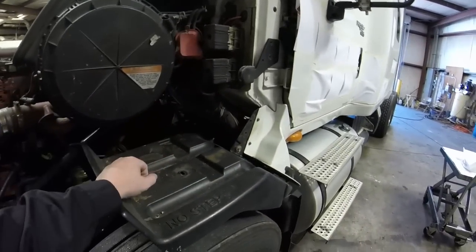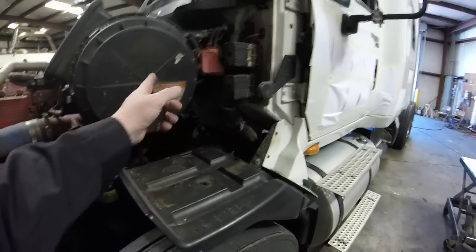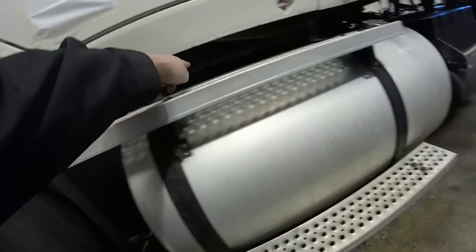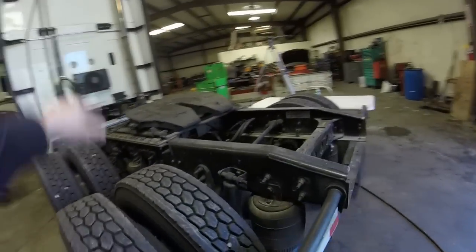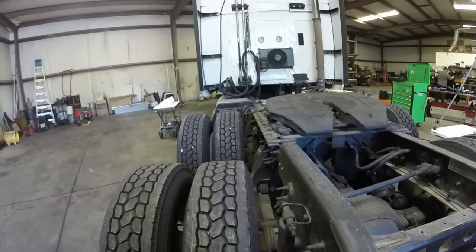Loosen the bolts a little bit. You can actually bring this one up a little bit, and that's how I leveled it out. I measured from between the frame and the bottom of the cab on both sides, and got it level up here. And when I did, lo and behold, the back was level again. So that's what kept getting me. So I got that done.